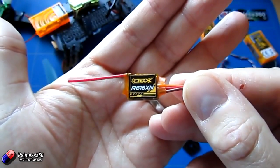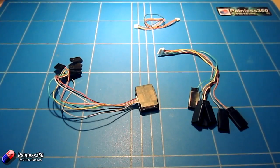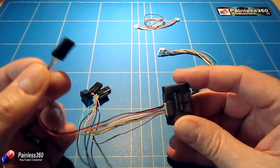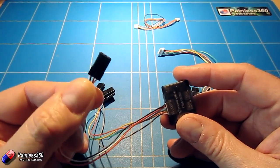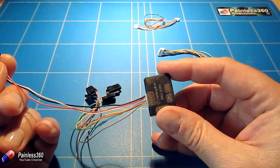Let's jump onto a slide. Here's our mini CC3D in the middle — on the left hand side are all the connections for the receiver. My recommendation would be to just pop your R616XN and plug it into the first three cables. If we go back to the desk, you can see the first three cables are already terminated into one connector and all the others are just the signal cables. That is the perfect way to do it — just plug your R616XN into that cable and you've done all your receiver bits and pieces.